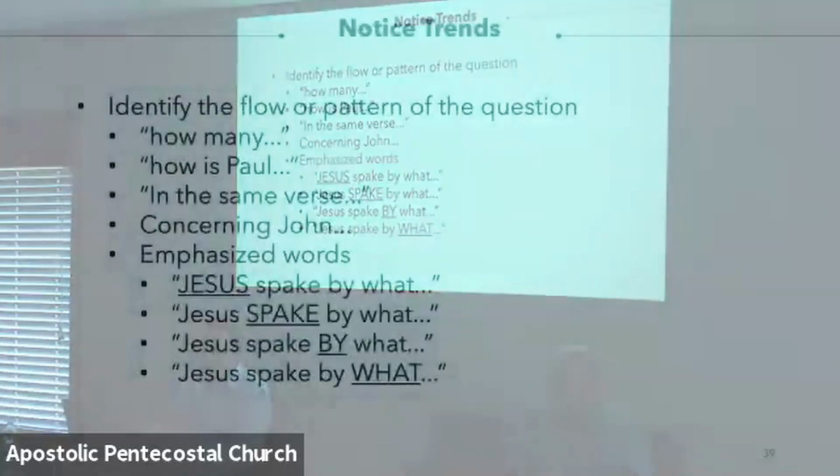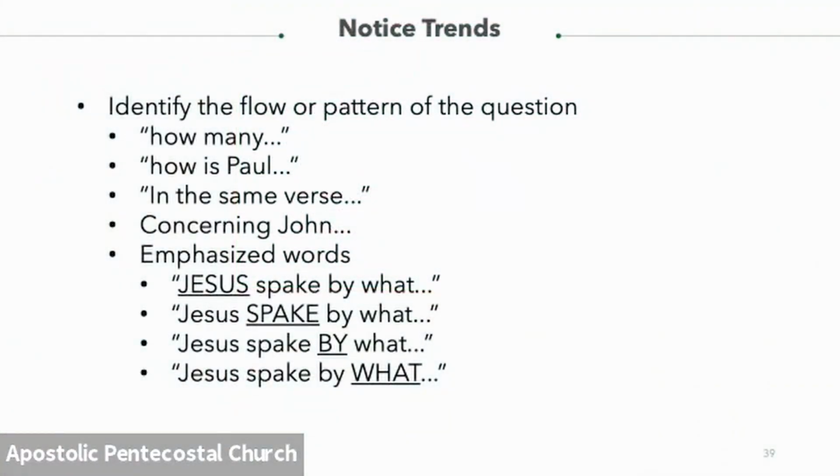Concerning John, this isn't always the case, but a lot of times when it's concerning X, what is recorded in this verse, or in this verse, what is recorded? That's especially if it's a direct question, especially if it's a direct 30-point question, because you're going to probably have two or three verses that describe some unique aspect of John somewhere in your material. And if you're astute and you know these clues, you can interrupt that question way earlier than another person might think you could. So these are little things where if quizzers hit, they need to know what puzzle pieces they have. If they have more, they could have a lot more than they think.